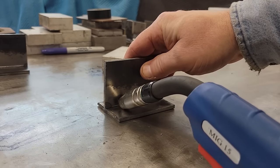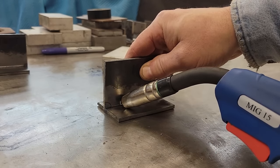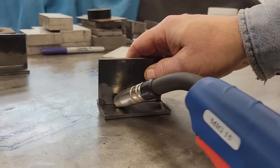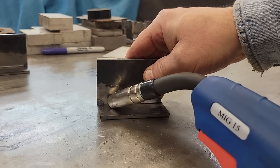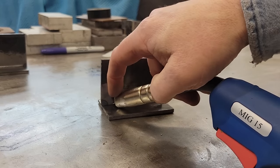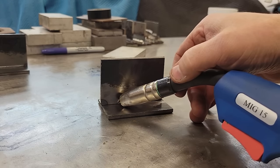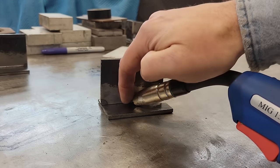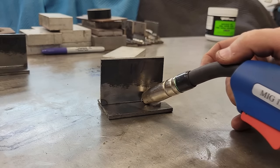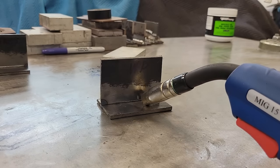All right, guys, we're still at the 45. Now we're just gonna tilt it this way about 15 degrees. See how that is? About like that. That's about where you're gonna want it. And if you get to that point, I don't know how good you can see it, the tip of the wire right there, you'll be able to watch your puddle from back here as you drag it, and you'll just come down through here and point this just like a pencil right into the root, the ditch, the gap, whatever you want to call it. Like I said, get your 45 into it, then just tilt it back 15 degrees, you'll be ready to go.